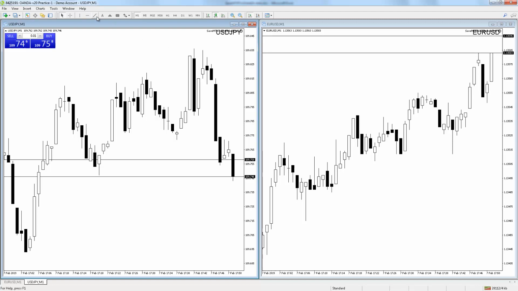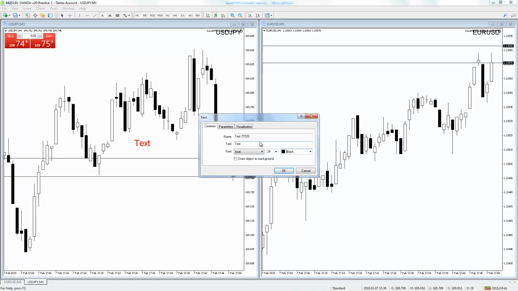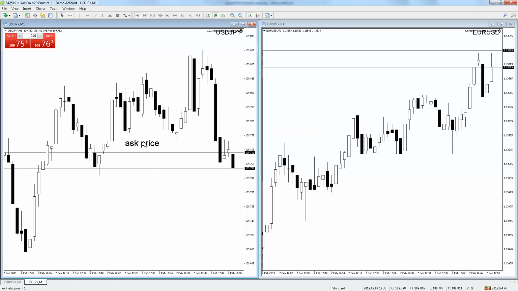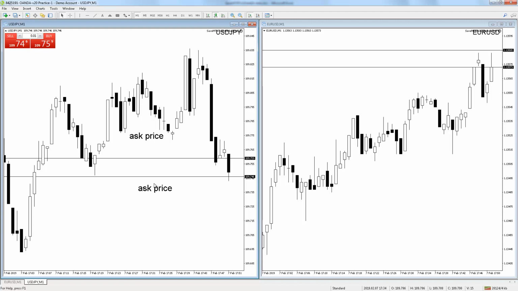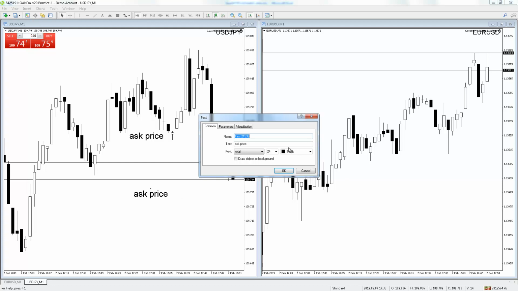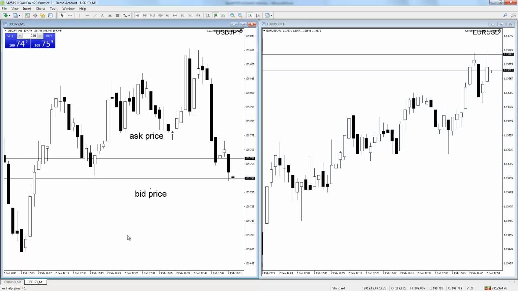So on top is the ask price, and down here is the bid price.